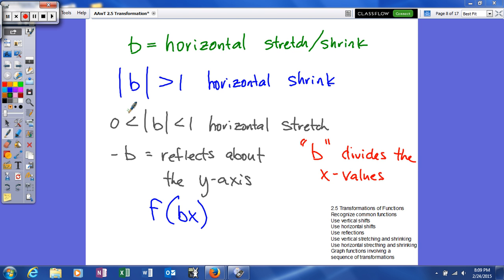So, it's actually the opposite of what A was. So, for A, if your absolute value of A is greater than 1, you have a vertical stretch. Well, here, now what happens is if the absolute value of b is greater than 1, you have a horizontal shrink. I hope I said A is a vertical stretch. This is a horizontal shrink.